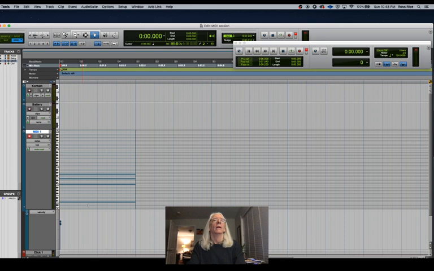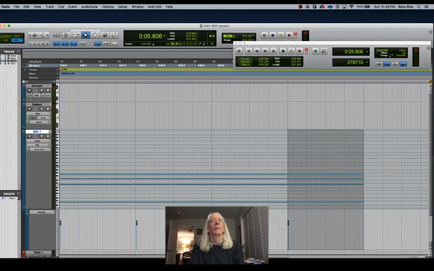Let's say I wanted to do 4 chords. So let's do this. Let me use my highlight tool now. Highlight this whole bar. Command C, copy. Put it here. Command V, paste. Command V, paste. Command V, paste.